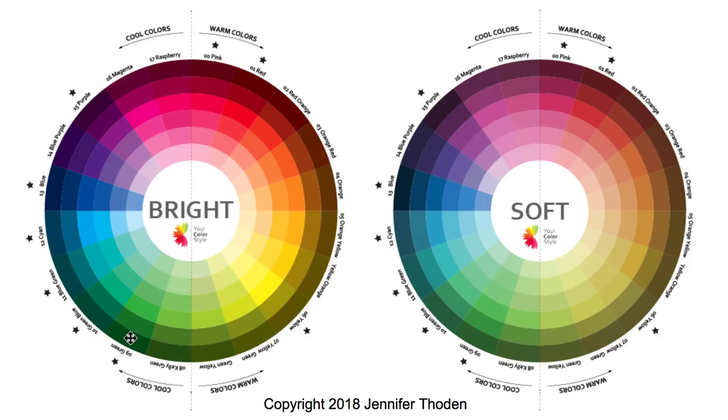But if you started to add yellow to the green, you start to get into the yellow greens and green yellows and those limey greens and grass greens. And those are typically more flattering on someone with warm undertones and not on someone with cool undertones.